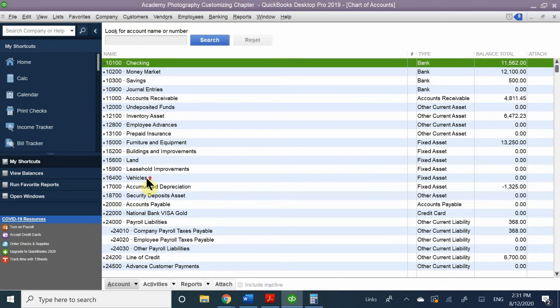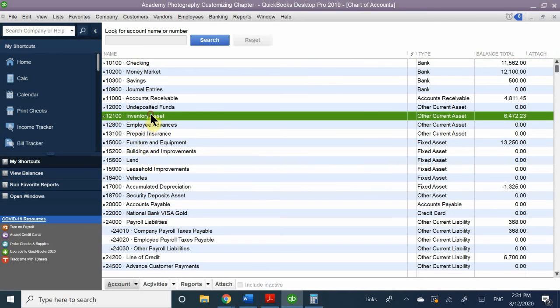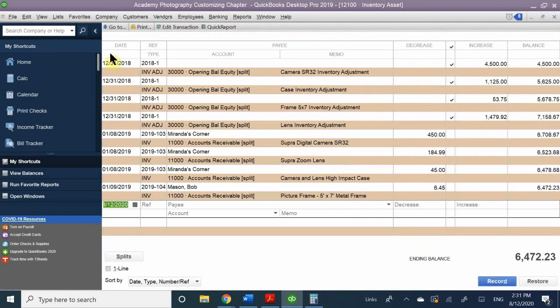So let me see, where is my inventory? Inventory asset. I have nothing under inventory asset, as in there is nothing there. And even if I double click it, it's not going to tell me much. It's just going to tell me I have all these extra things in here for Miranda's Corner, extra data that has nothing to do with what my actual inventory asset is.